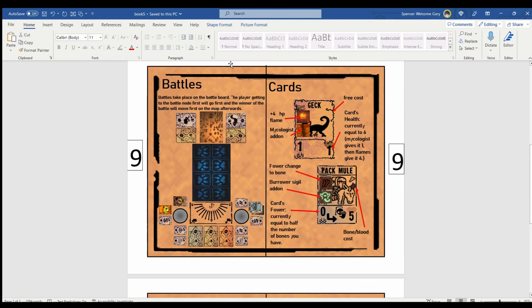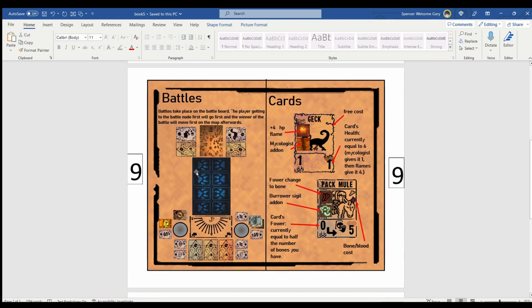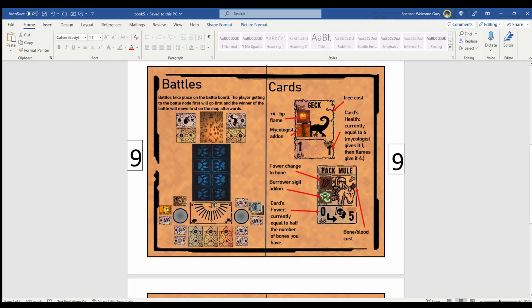Next up, if you turn this page, it'll be this one, and this is explaining the battles. And this is also the setup for the entire game. At least this is the way I set it up, where the battle is in the middle. We've got our 2 side decks right next to the main decks for each player. The maps are right here. Scales on this side next to the bells, and then you'll have your pile for bones right here. And then you've got your pelts, your cash, and over here is your collection types. This stuff right here is just the decks of cards.